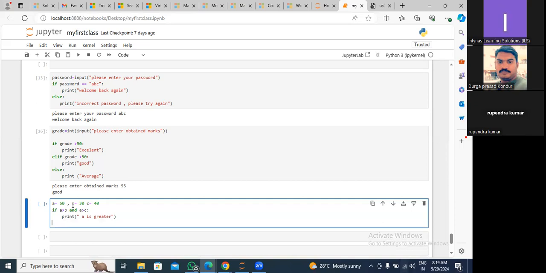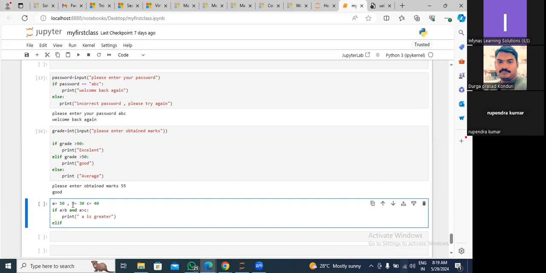Now what I do in elif, because this has three statements, right? Previously we had only two, A and B. Now we have three statements. So once if A is greater, do you need to go further to check whether B is greater or C is greater? No need, right? So the if condition would be settled there and it will give an output saying A is greater.